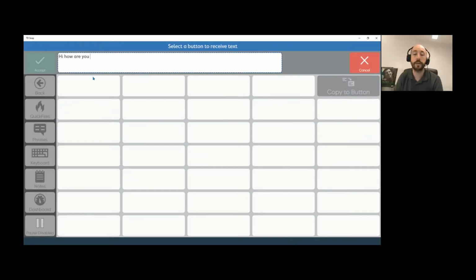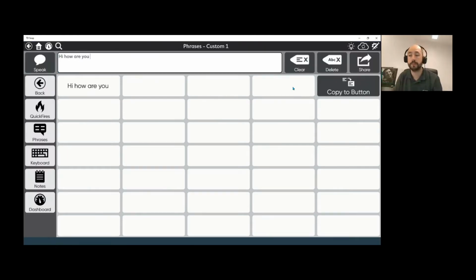It gives me this option then, okay, select the button that you want the text to be received in, basically. So where do we want our text to be? So I'm going to select the first white button. Selecting that, you'll see the text jumps straight into that. I can accept that. And now I have that button. So when I clear my message bar and press this button, you see I have my phrase saved straight away. So it's a very quick, easy way to access that phrase and put that phrase in for ourselves then.